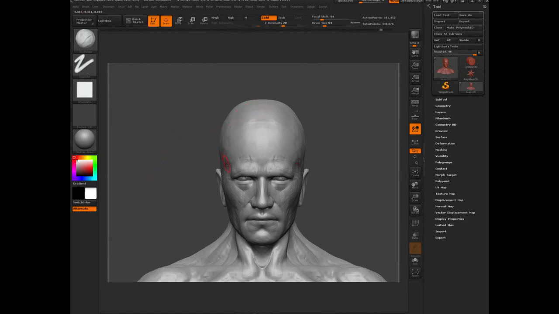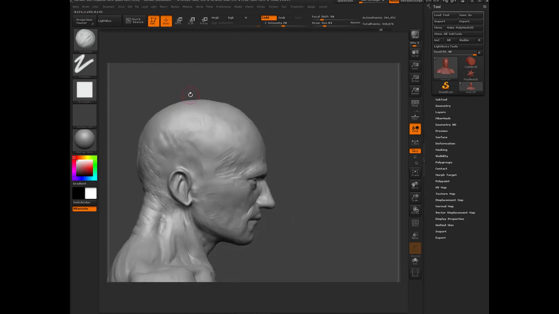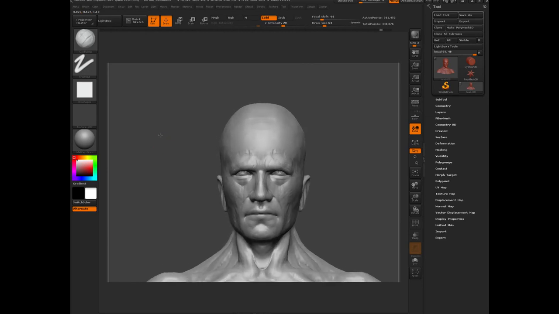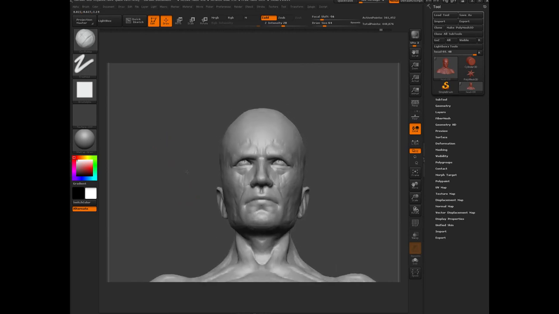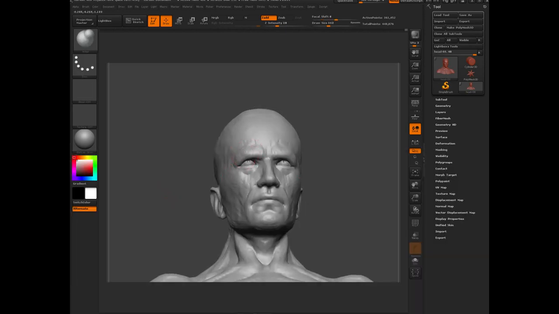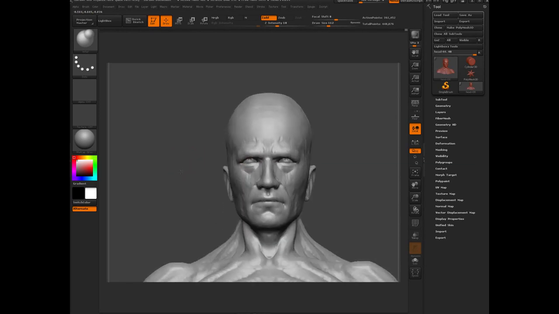I think maybe his cranium is a little high too. Let's use the inflate, B-I-N. Let's inflate this a bit. Yes. It's just telling me that it's not my last undo history.